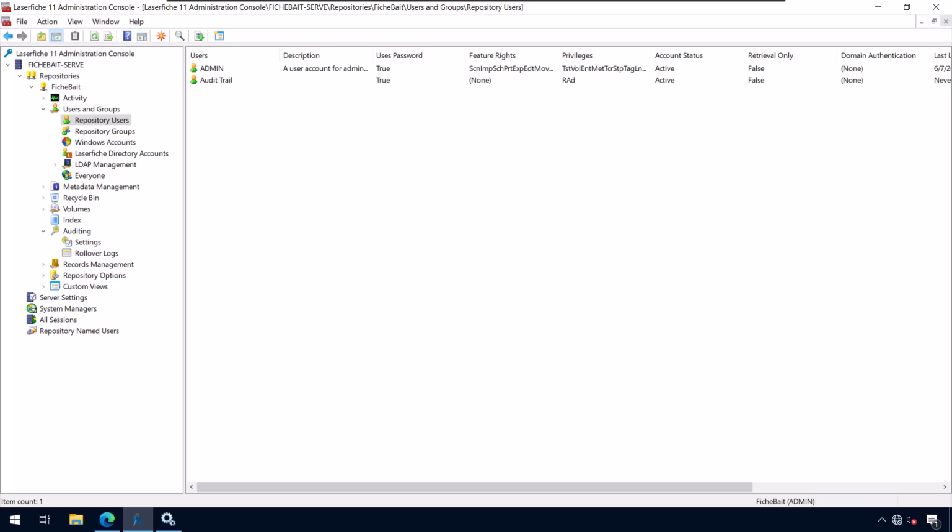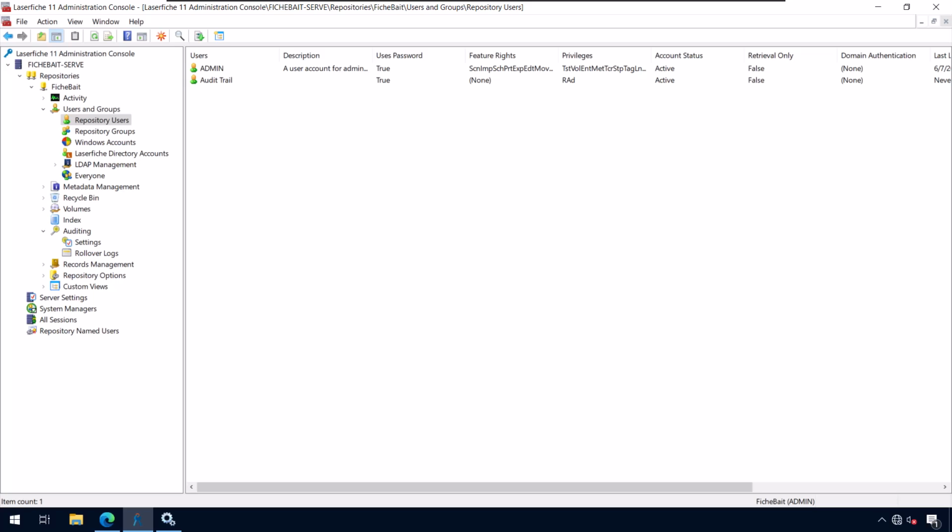You'll also notice that I added this to the repository itself. I did not create this account in Directory Server. Technically, I could have added it to Directory Server and then brought it down into the repository. It's slightly faster. You're probably not going to notice that big of a difference though when it goes to authenticate.